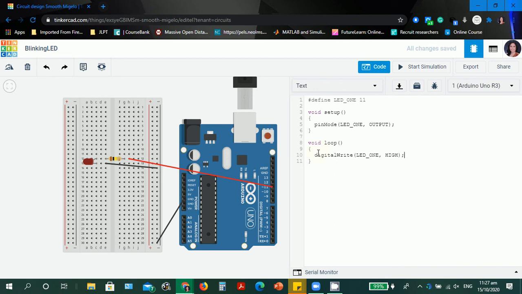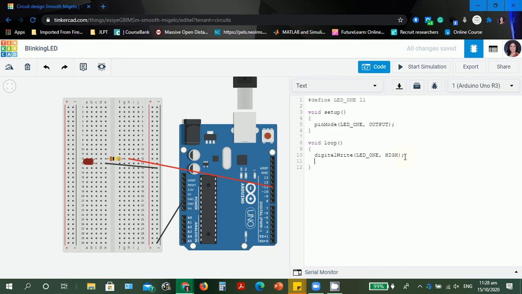What does this line of code suggest? With digitalWrite, you're going to change the state of your input or output device. The parameter is the variable, and for digitalWrite there are only two states, HIGH and LOW. In layman's terms, this line means you will turn on the LED.